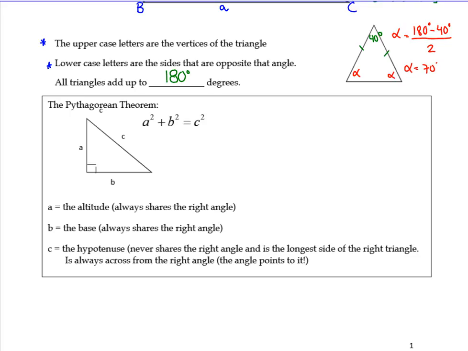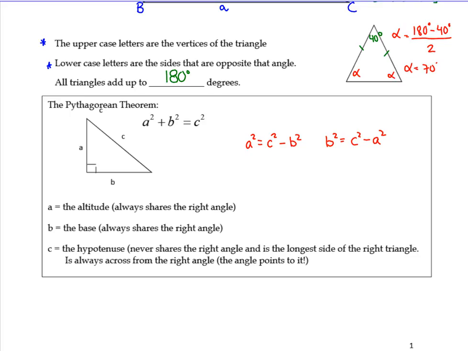Okay, I'm going to quickly run through this. You know Pythagorean theorem, right? You've seen it so many times. You know your hypotenuse is the longest side. It's always opposite the 90 degree. If I was looking for, say, side a, how could I change the formula? a squared equals what? Yeah, c squared minus b squared. Or if you wanted side b, you could go c squared minus a squared, okay? So that, you know that.